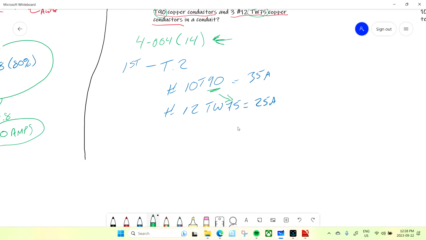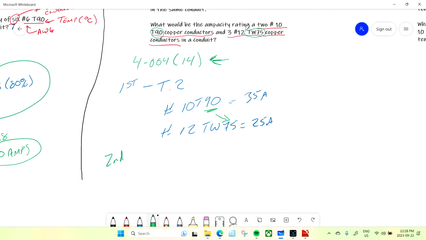All right. Let's carry on here. Next step. How many conductors do we have in total? 3 number 12s, 2 number 10s, so we have 5 conductors in total. Therefore, we've got to go looking at table 5C again, just like our last question.